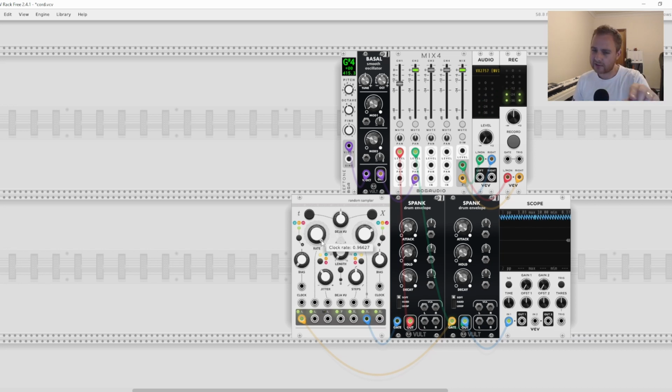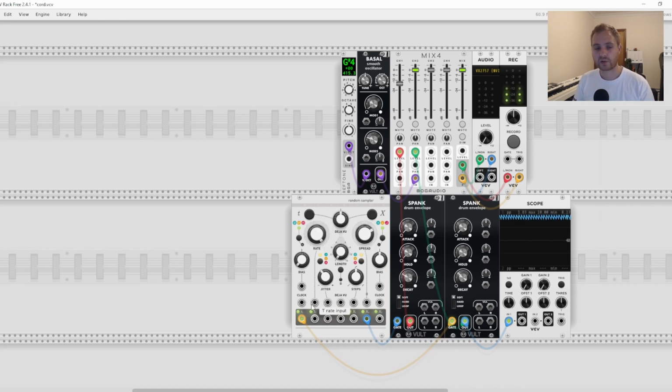So the bass line is slightly different to that, but essentially those three different pitches are what are being used. So I just recorded those out into a waveform and then used that as a sample. And then we'll see in Renoise in a moment, it was just chopping up that waveform and triggering those different sections to get that bass line. It's just using the Volt Basal oscillator and enveloping them.